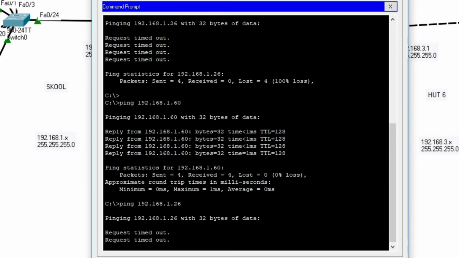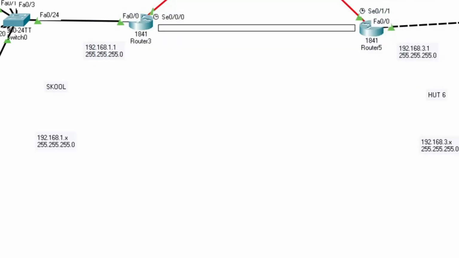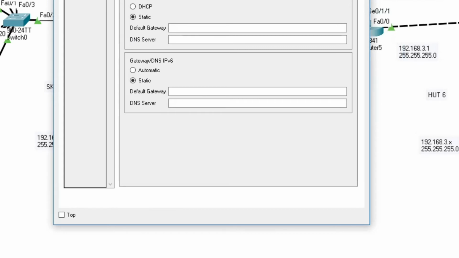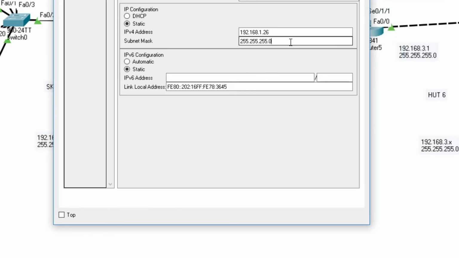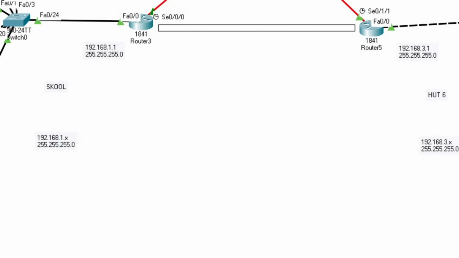So as you can see, it's not communicating. So that's because the subnet mask is still set on 255.255.255. So if we change that, in real life, obviously a man from Xerox or Canon would have to come out and do this, I would imagine, especially if the device is rented. So here we go.